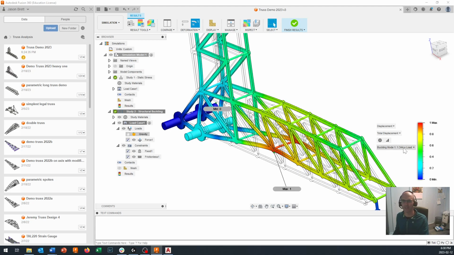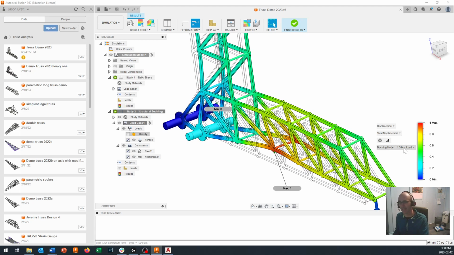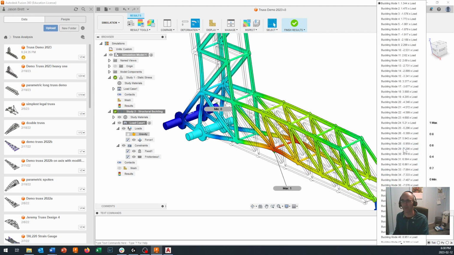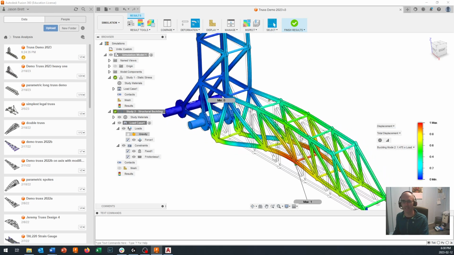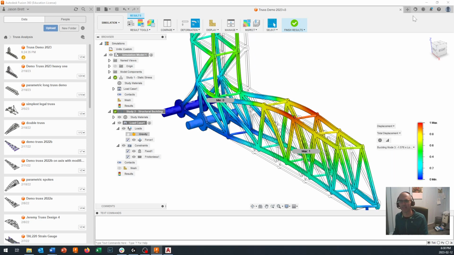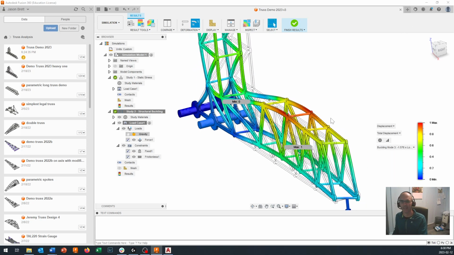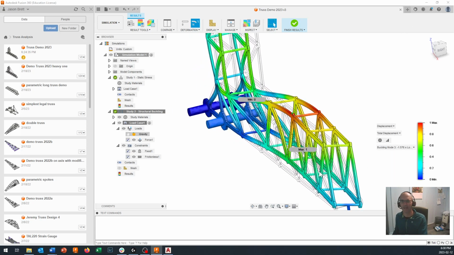Now, there's different ways that things can buckle, and you have to be able to analyze what's going on a little bit because some of them don't make sense. Like that first one makes sense, and this one kind of makes sense that it's going to buckle in compression in the bottom. But you'll notice some of them have negative factors in the beginning, and there's no way that it's going to buckle like that, okay?